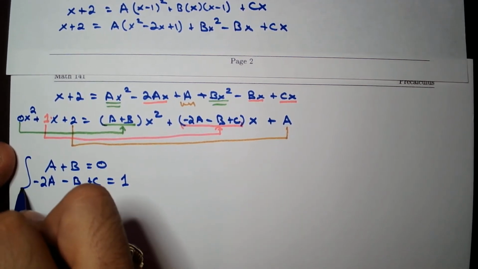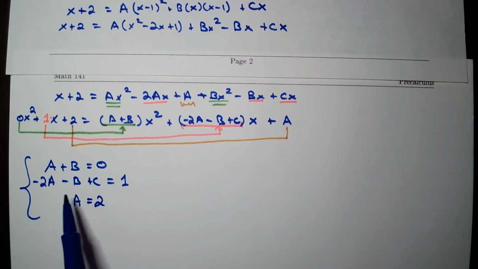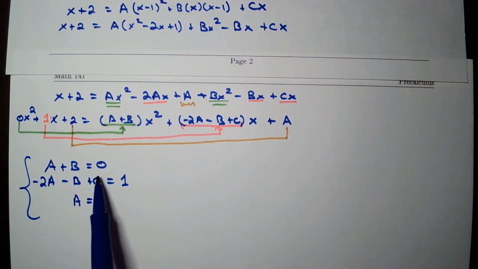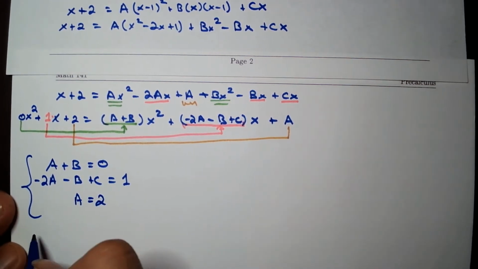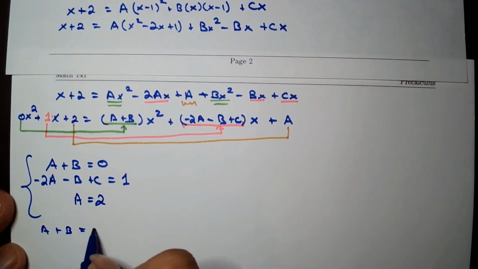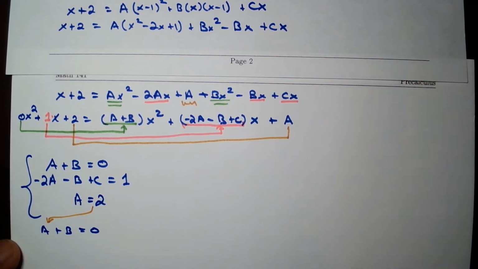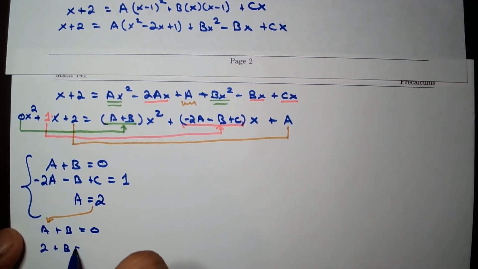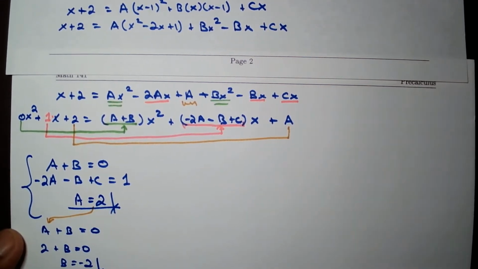All right. So you might be thinking, well, should we use matrices or elimination? Well, in this case, it's not a big deal, because we can, in a way, substitute a equals 2 to find b. And then once we get this b, we can plug in a and b to finally find c. So a equals 2, that's done. So let's use a plus b equals 0, plug in a equals 2. So 2 plus b equals 0, b equals negative 2. So that's one solution, that's another solution.